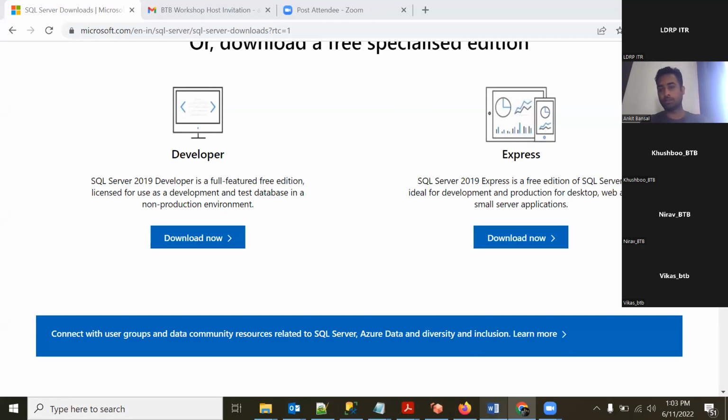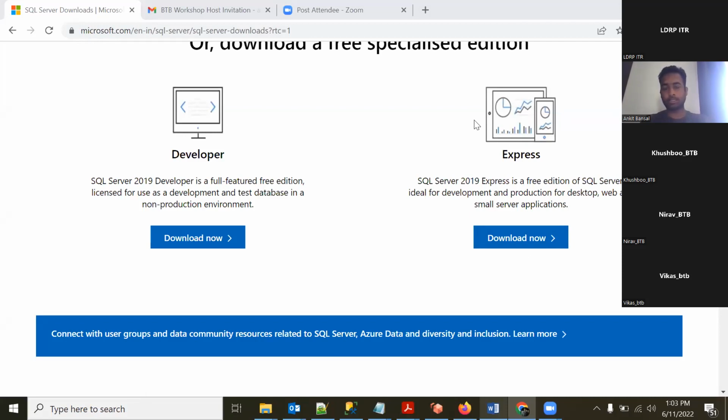Have you guys downloaded this software, or is it still downloading? Sir, what's the procedure to download on iOS? For iOS, sorry, for Mac, there will be one option, right? Don't you see any option for iOS? No, sir, nothing for Mac OS.